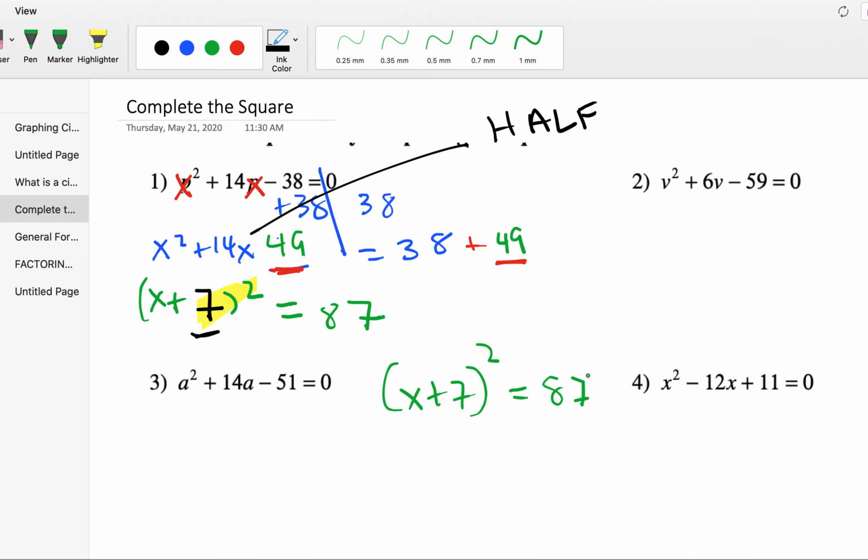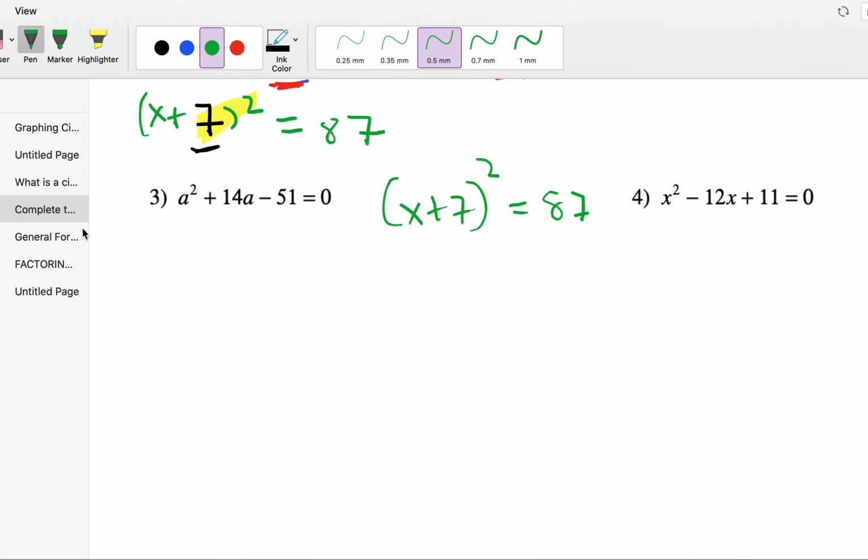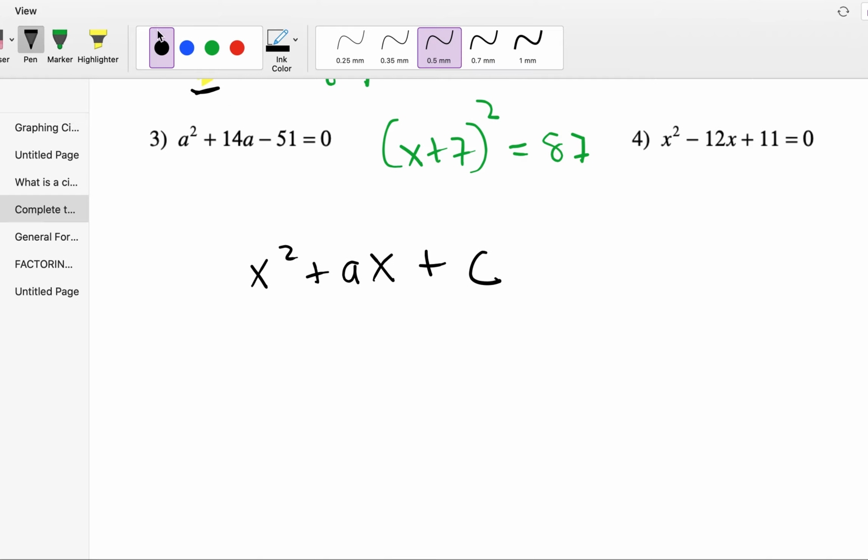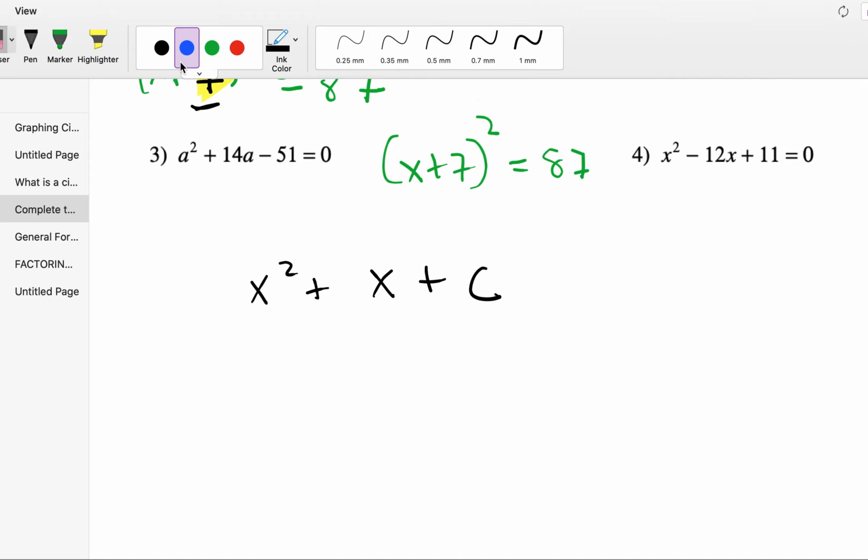So what did we do there? And let's look at another example. So the first thing is we start with an equation like this. Well, typically they say this, but we're not using a number in front. ax squared plus bx. We're not using a number in front of the x squared. We could. We'd have to divide everything, but that's getting a little ahead of where we're at so far.